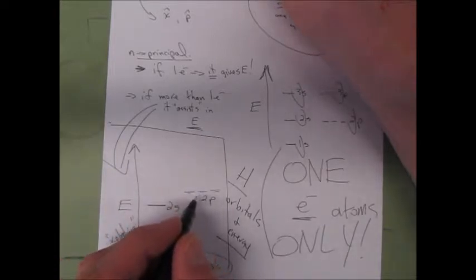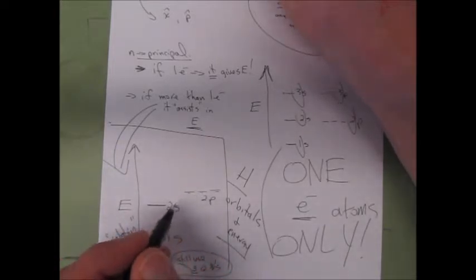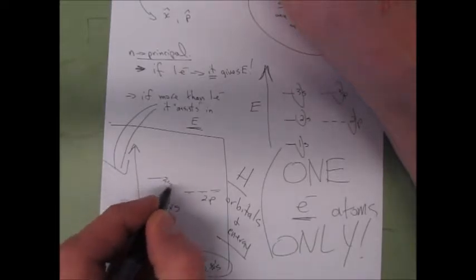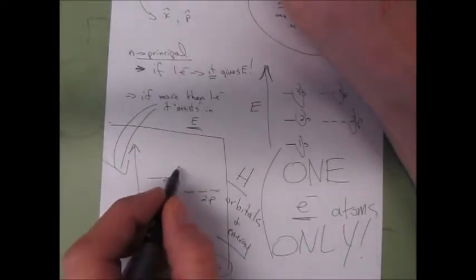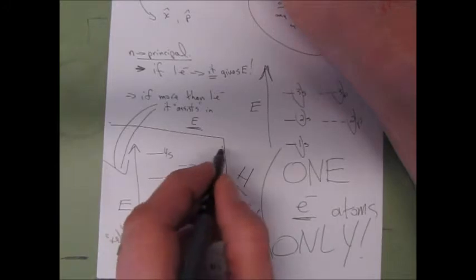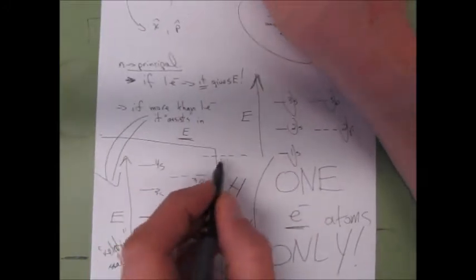After the 2p block, you come back to the s block, sodium and magnesium, so the 3 s's here. And then you move on 1, 2, 3, which is the 3p block. And then after the 3p, you come back to the 4s. After the 4s, you start filling in 1, 2, 3, 4, 5, the 3d block. Slightly higher in energy than the 4s.